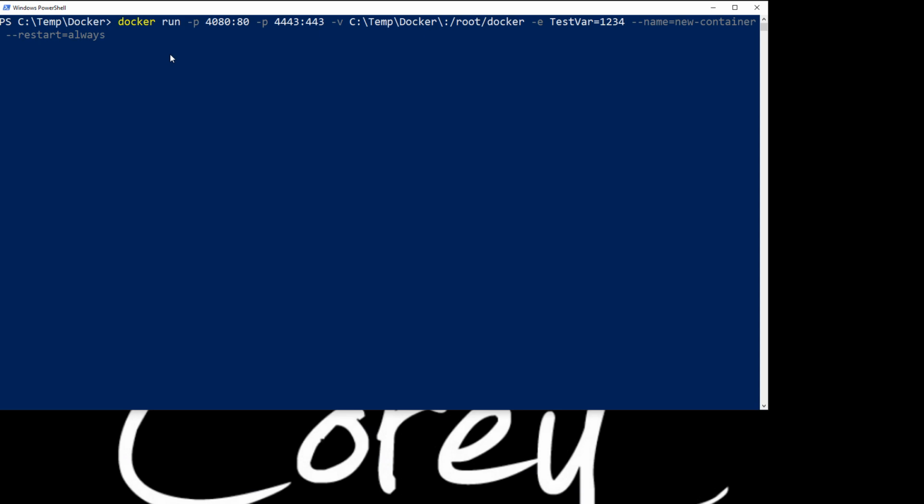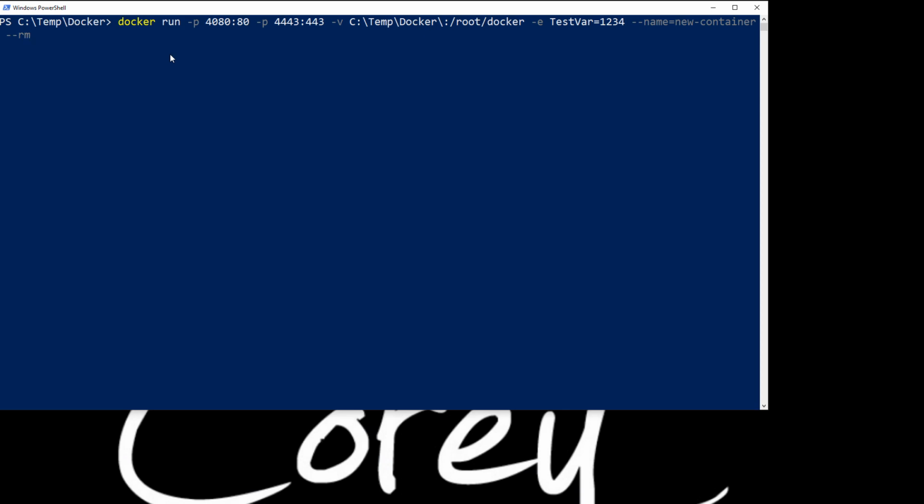Now, I'm not going to simulate crashing our container or restarting Docker, but just know that this --restart command is available. But instead, I'm going to use a different option, which is --rm. Now, I can't run the restart option with this --rm because it causes a conflict, especially with the always flag. --rm stands for removing your container when you stop it.